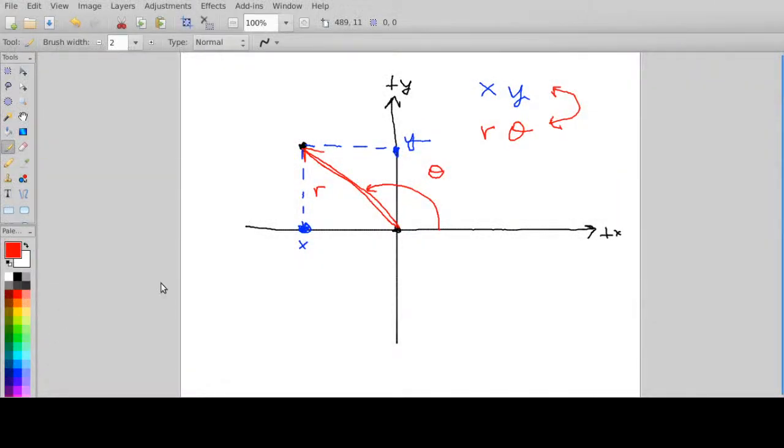Maybe I should go back to the whiteboard very quickly here. The quadrants, you should know them from math class, but just to remind you how these quadrants work. Let me do the quadrants in green, since I've got a lot of colors here. From 0 to 90 degrees, that's quadrant 1. From 90 degrees to 180 degrees, that's quadrant 2. From 180 to 270 degrees, that's quadrant 3. And from 270 degrees to 360 degrees is quadrant 4. That's going to be important to make this conversion work correctly.